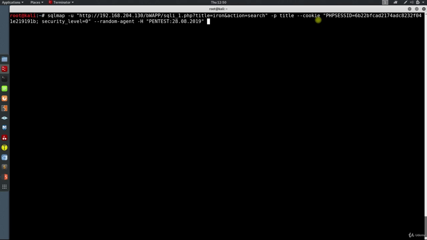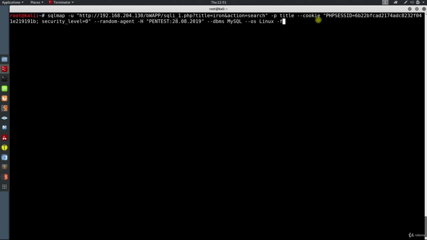So I'm going to add this header, and with the --dbms parameter, you can point directly to the database management system of the backend. And also you can specify the operating system with the --os parameter as well.